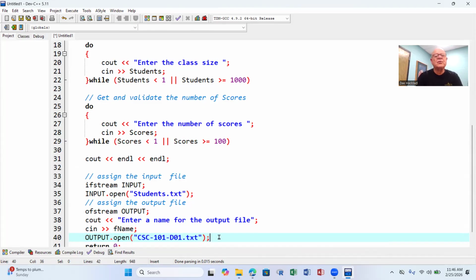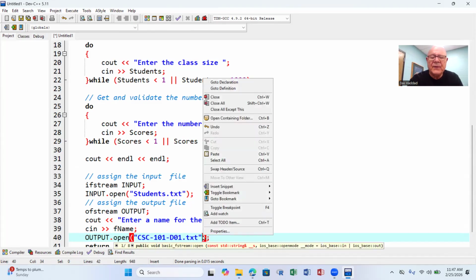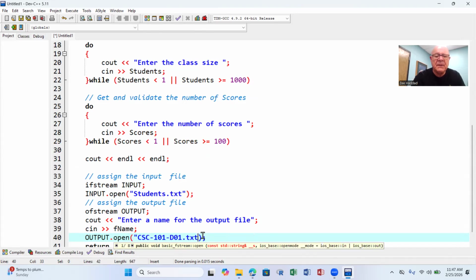But what happens when I go to run the program for D02? That means I have to go here and change the name. What about when I run it for circuit theory? I got to change the name again. So here I said, no, I don't want to do that. I want the person to be able to type in any name and the software should take it. But if you're going to do that, then you need to add the .c_str. Okay, so this is just to assign or get the files ready to be used for reading and writing.